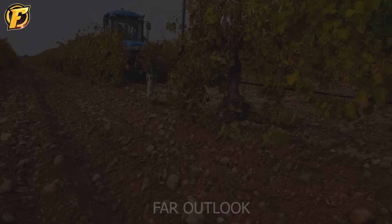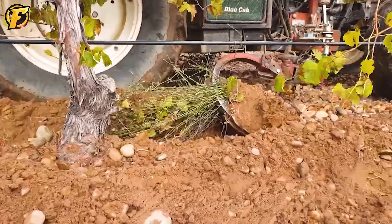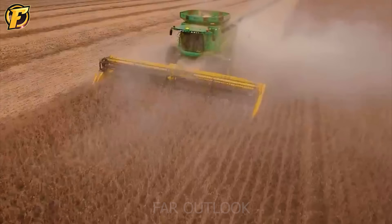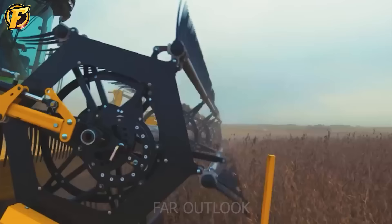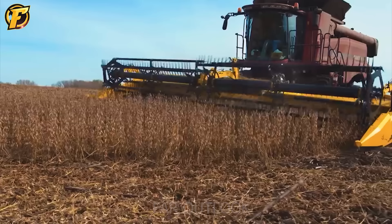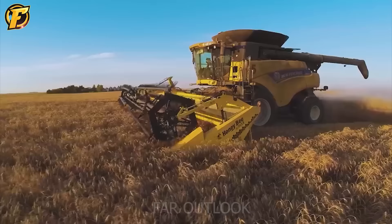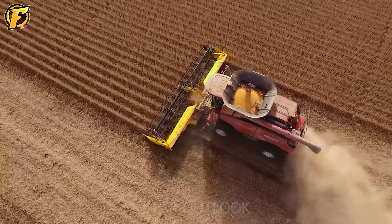Grapes are often grown in rocky terrain so grass mowers used in vineyards must be specialized and durable. The design of AirFlex is very lightweight but still very durable, incorporating sensors and an air suspension system to adjust the cutting head height close to the ground for maximum crop yield. AirFlex also has a high-performance rigid mode for harvesting other crops such as rapeseed, with a precision wheel and advanced transport system.